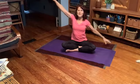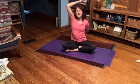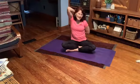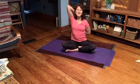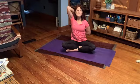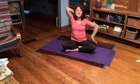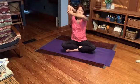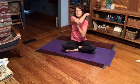Inhale, lift the left arm, lower the right. Bend at those elbows, try and get those fingers to touch. Don't droop through your neck. Try and keep everything up nice. And then release, bring it around, give a little push. Same arm, just stretch it out.